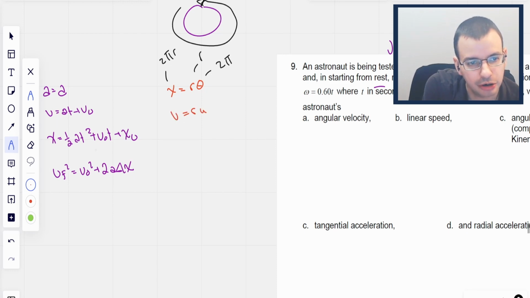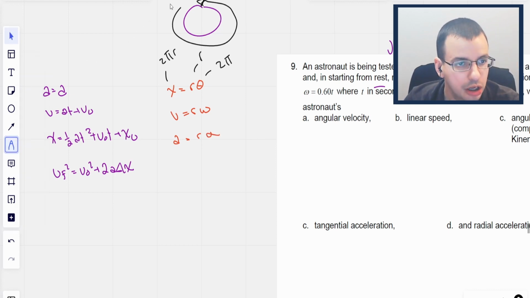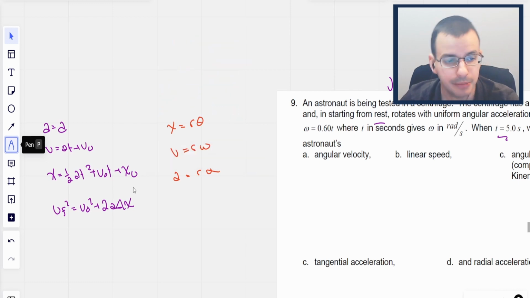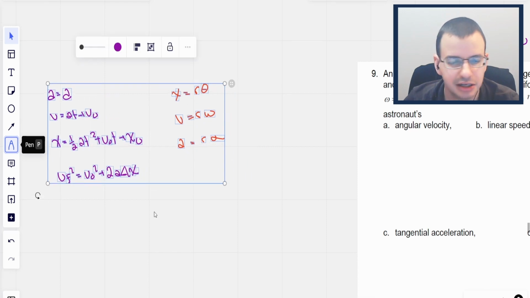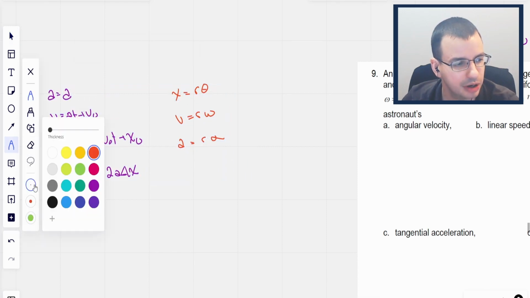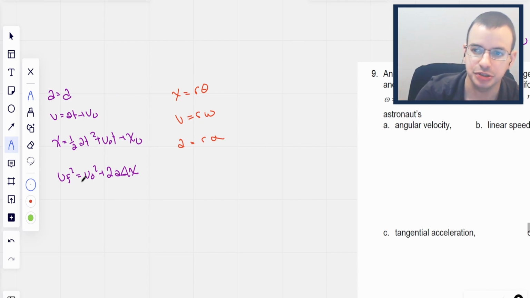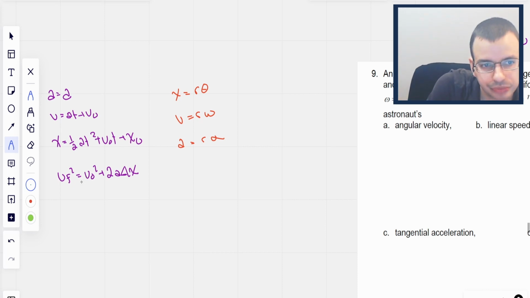v equals r omega, and acceleration equals r alpha. Angular speed and angular acceleration. And then one more step, and I know it feels like a lot of prep work just to write up the formulas. It is. I like to do this if I have time, whenever I'm working through things. If I'm doing this on a timed evaluation, I'll write it up for one problem, and I'll just keep referring back to that one time.